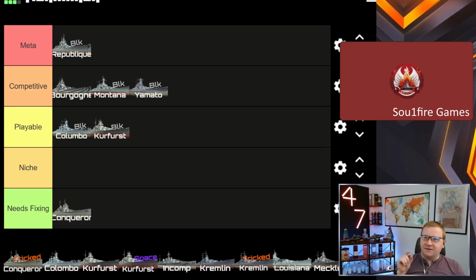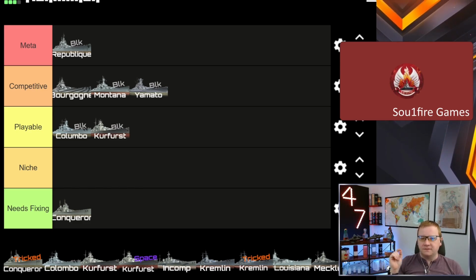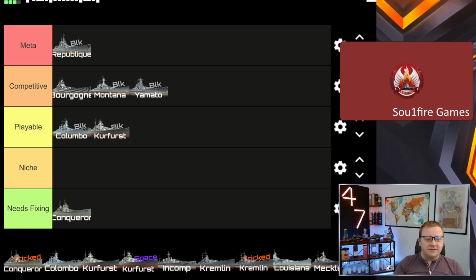People need to remember that the Conqueror, with its guns and its rapid reload too, has, I think, the highest or the second highest DPM, or theoretical DPM I should say, at Tier 10 for battleships. It is still a threat. The biggest problem is, why is it so damn slow?